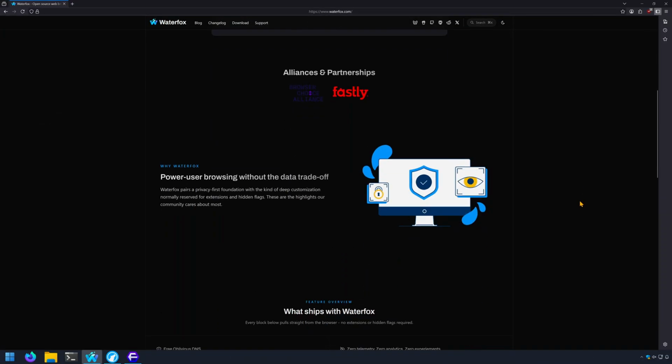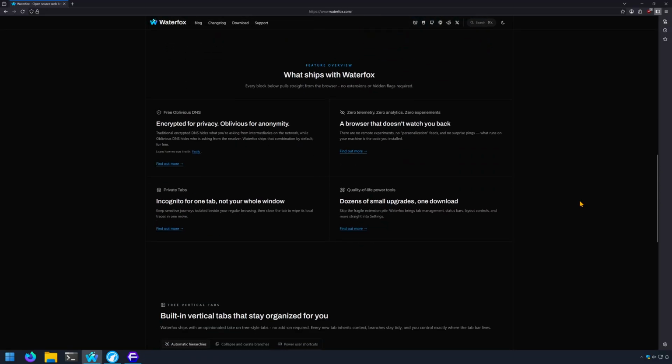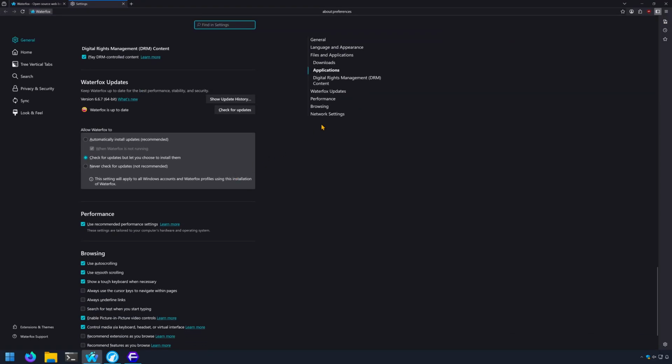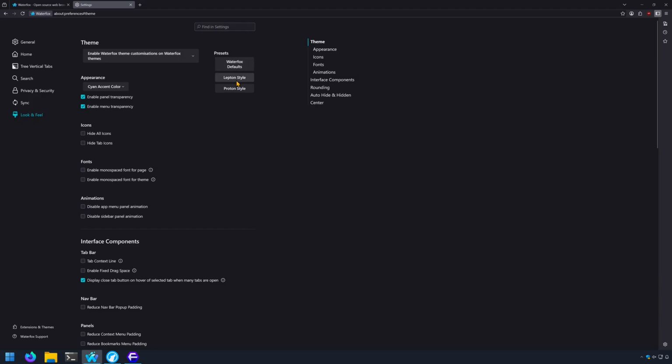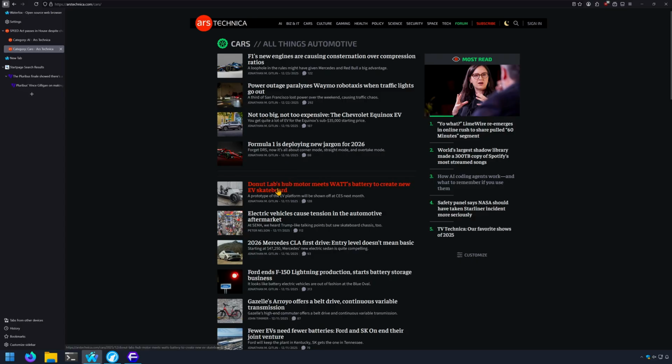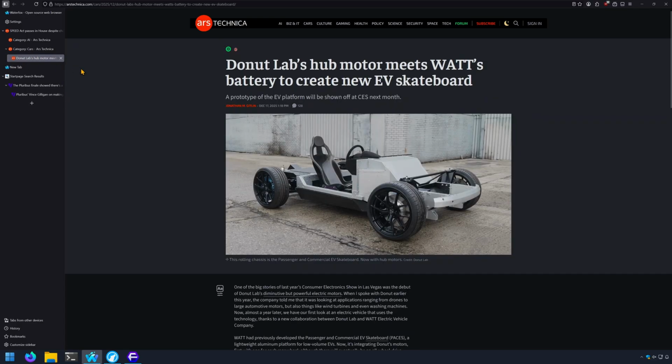If you're bored with Firefox or just want something a little more from your browsing experience, but you don't want to overdo it, Waterfox is a good choice. It's essentially Firefox with a lot of quality of life and design options. Change the style of tabs. Waterfox has additional tab options for tree style tabs. This makes it easier to keep track of the sites that you're on.